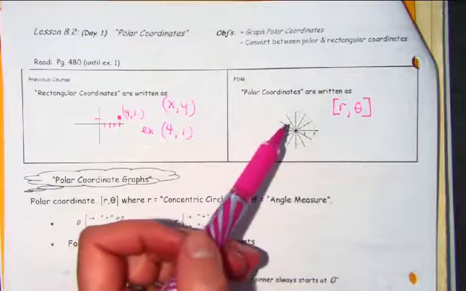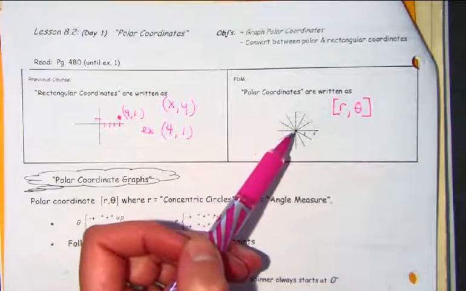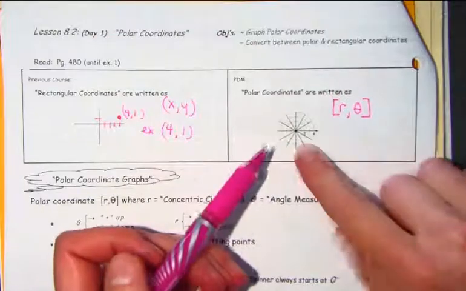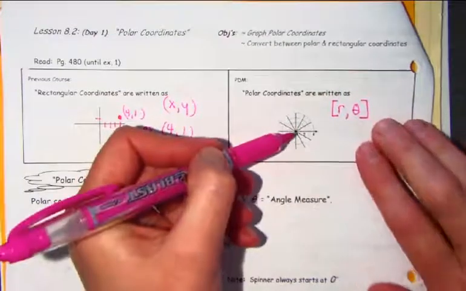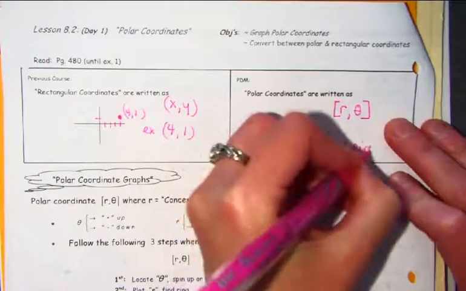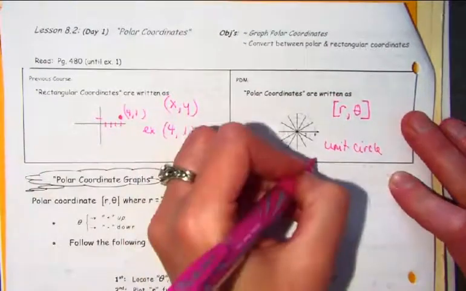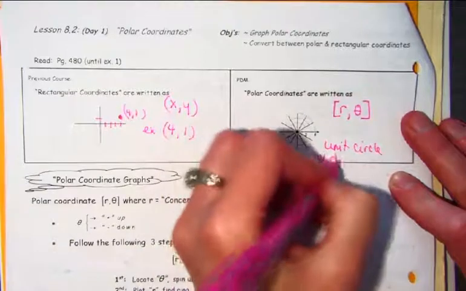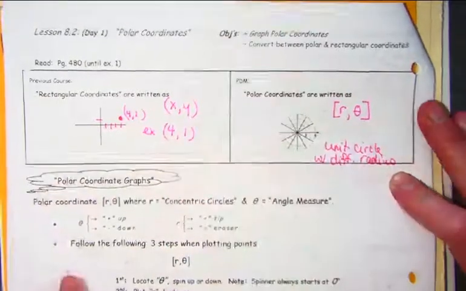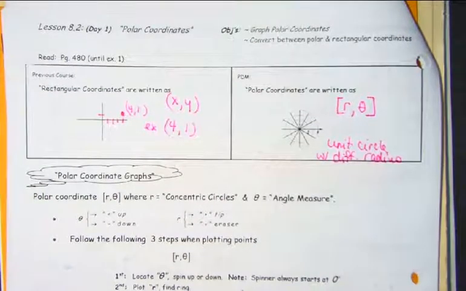Now, we talked yesterday about how this is like looking at the pole of the planet, like looking straight at the planet right on top of the North Pole or the South Pole, and how it's like the unit circle. So I'm going to put that idea here. It's like the unit circle, we're just changing the radius. We're no longer locked in with a radius of 1. We have different radii that we can use in different values.